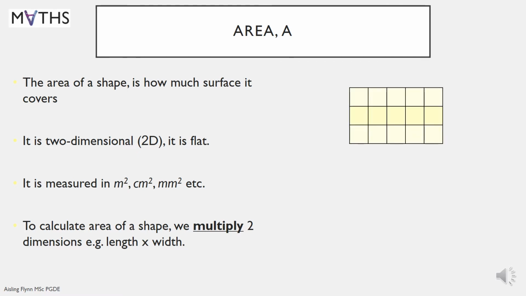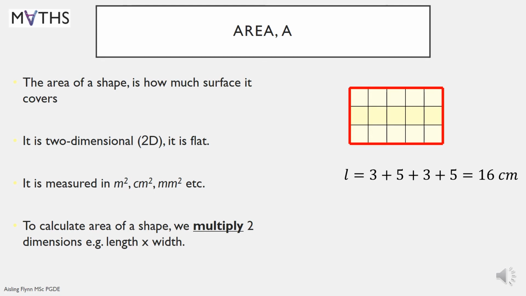Let's consider this rectangle. It's made up of 1 by 1 squares. The last time we looked at its perimeter, so it was 3 on the side, 5 on the top, 3 and 5. But to look at its area, we can do two things. We could count individually how many squares there are. There's 15, 1 by 1, so 15 is the area.